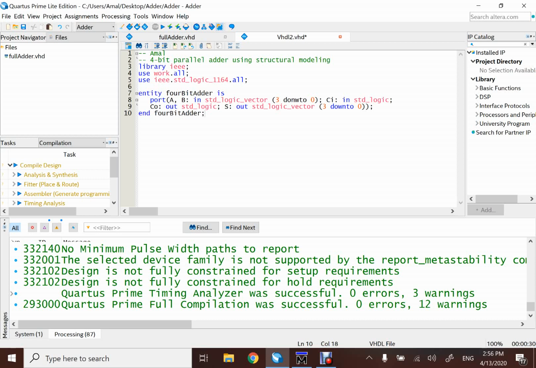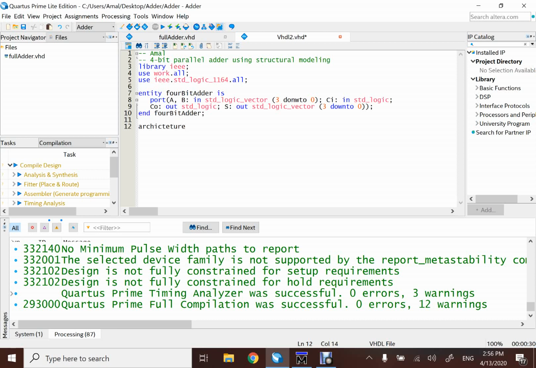Try to type it as error-free as possible, or as your best, but you can always finish it and then compile the file. Just make sure that it is for sure error-free with the help of the error messages that you might get. Now we're going to start with the architecture part of the code.